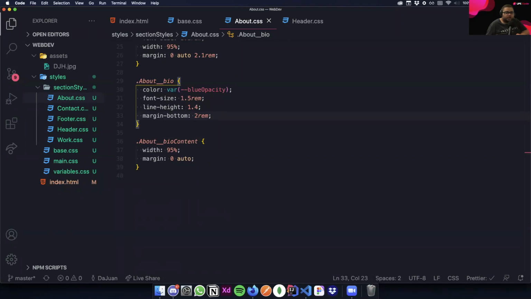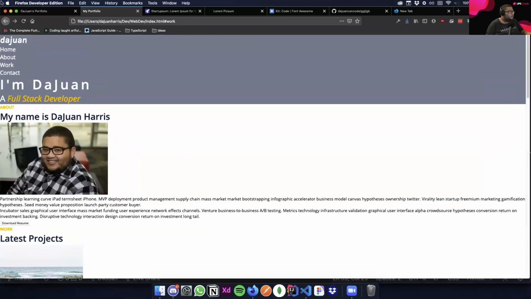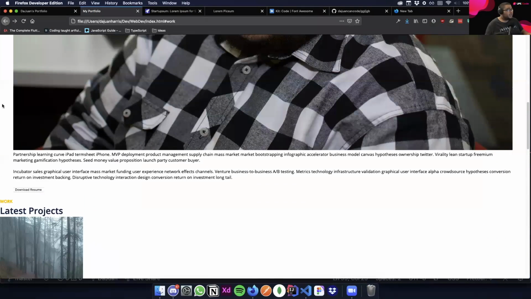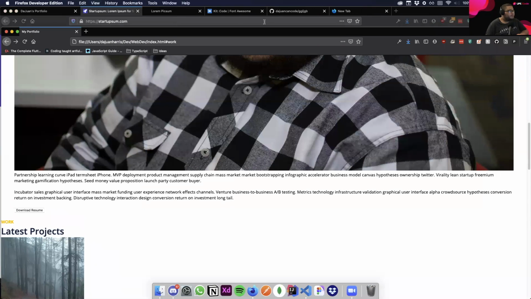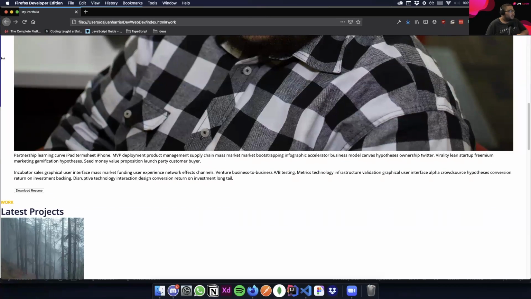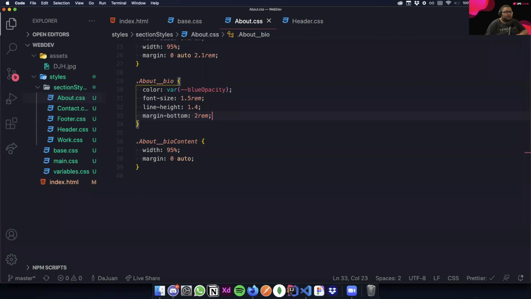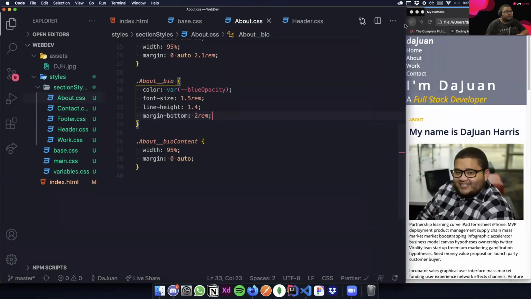All right, so I'm going to save that. And then we're going to go ahead and see how this looks. So you see this image is very big. That's because the way I'm developing the website right now, I'm developing it for the mobile size first. So mobile first. If I move this all the way over like here, that looks a little bit better. So now I should actually be able to bring this back and split screen with that, so that way I have more space to see everything.